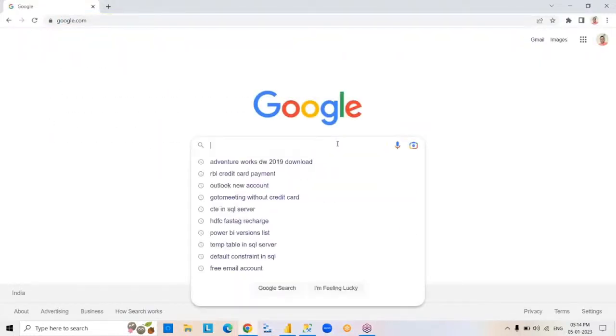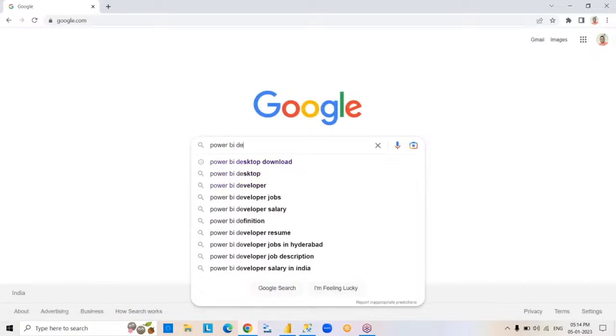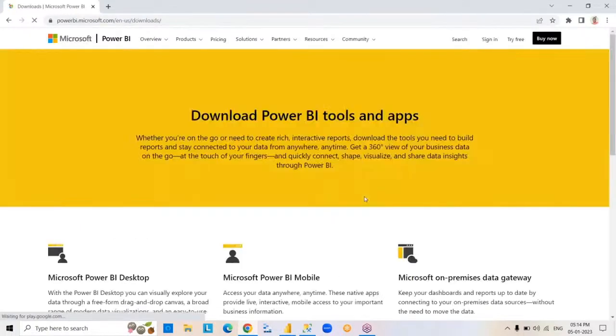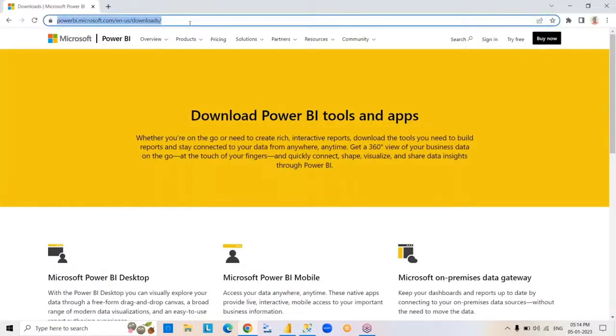Here type Power BI Desktop download. So open this website. See this, we are recording this website name here. Please check it.